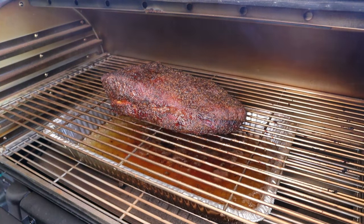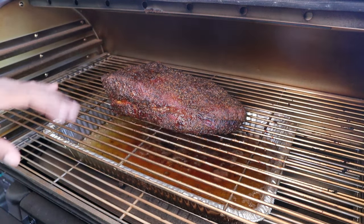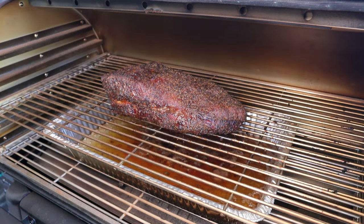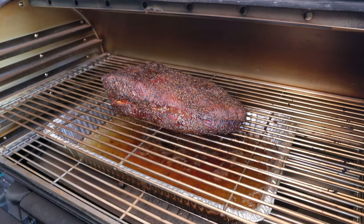All right, now we've got our brisket rotated around here. Again, we were 175 here in the point, 170 or so here in the flat. Not too bad, but turning it around gives a chance for a more even cook. So we're gonna let it keep rolling. You can see the juices are still pooling, so I think we're looking pretty good. We're not gonna spritz it. We're just gonna close it up and keep going, guys.